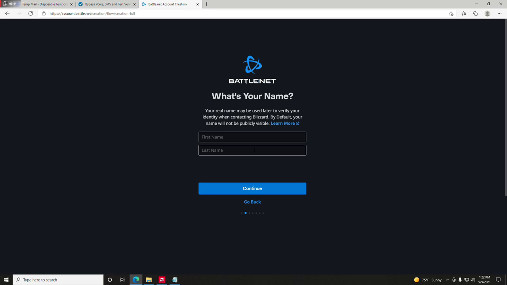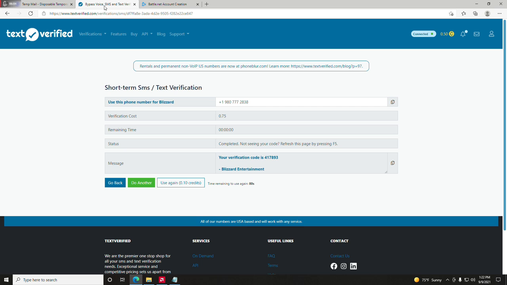Continue. What is your name? My name will be... Agent Darkness. Sounds pretty cool. All right, we're going to slap in our email address like so, and the phone number like so. Boom, we're off to the races.